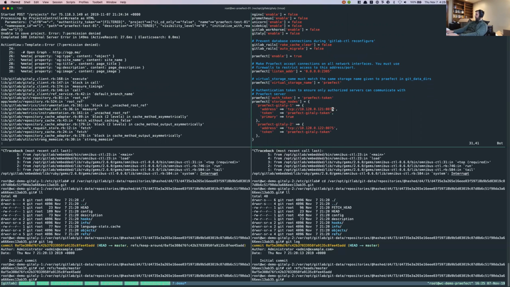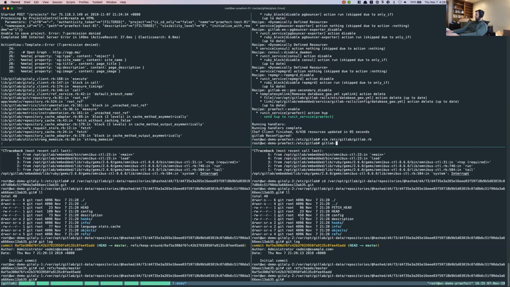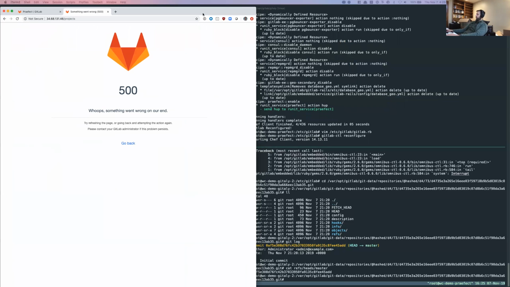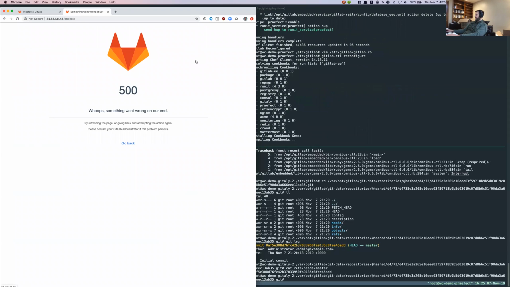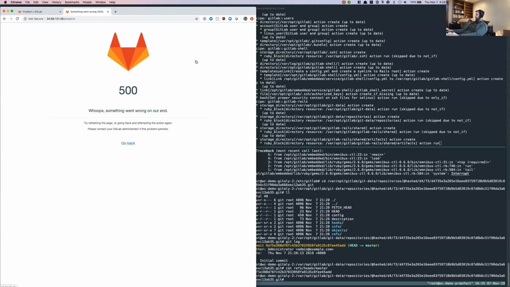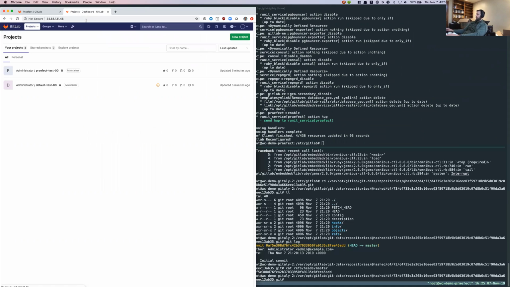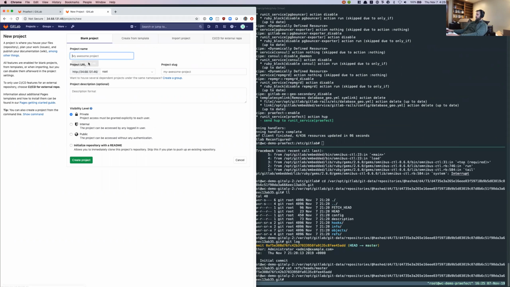Let's try just changing this. I'll try making this token bad instead. Give Prefect a second to come back up. Okay. That loads.